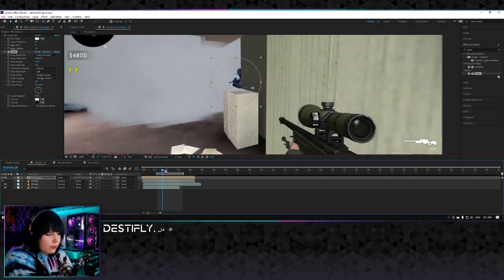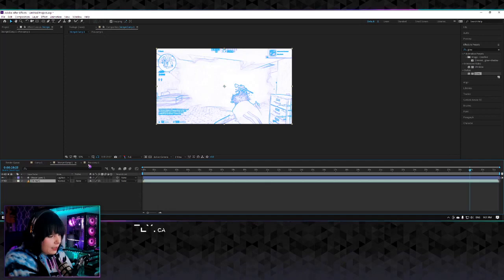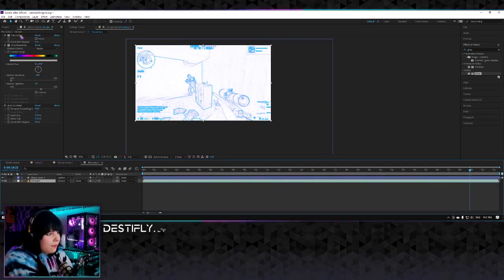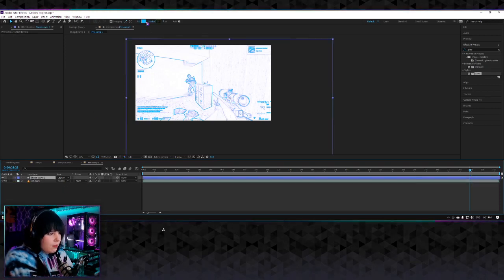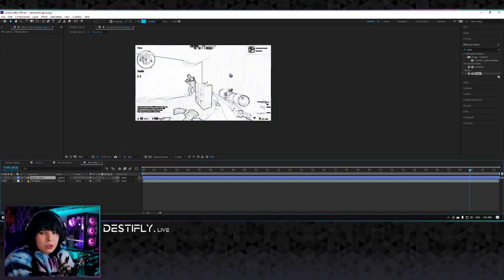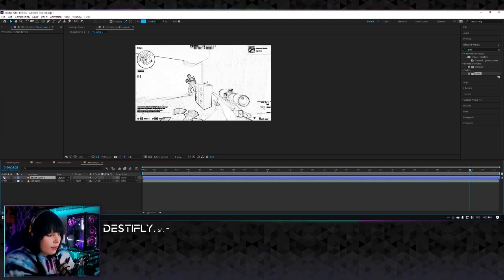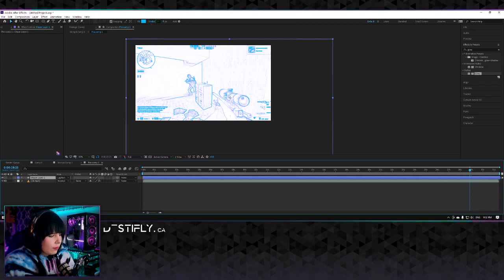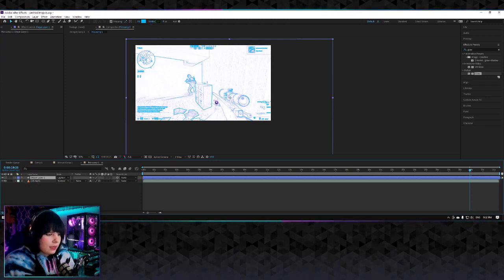So I've taken the original footage and I've duplicated it. So you can see here's the original footage, and I've applied find edges to it and a hue and saturation. And I'm aiming to get this where all the edges are blue. And the blue comes from the shape layer here. So I desaturate the image and pump up the contrast, and then create a shape layer over top that has blue. It's set to lighten, so by doing that, it turns all the black areas blue.